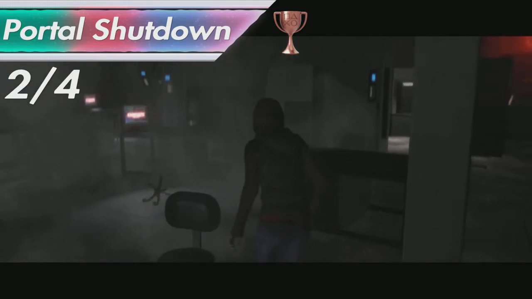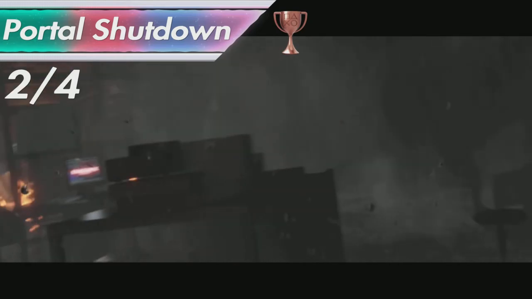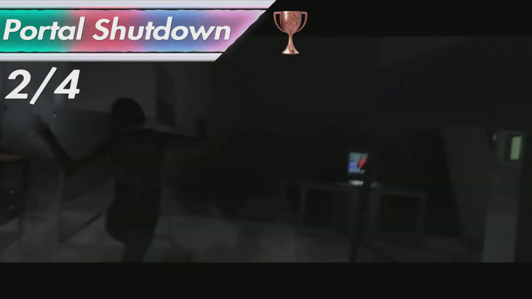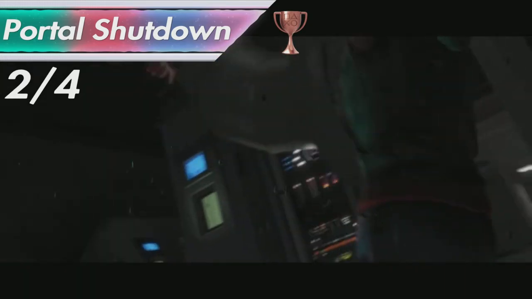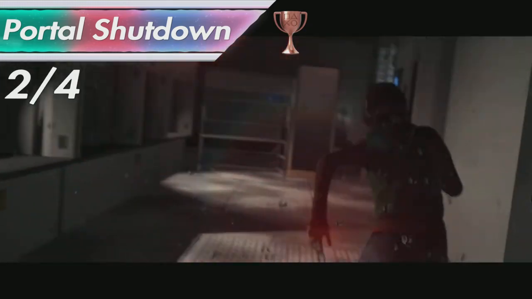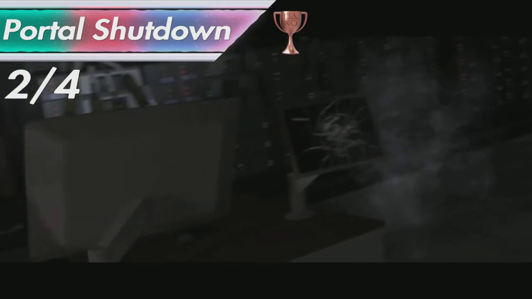And then the second thing you need to do for Portal Shutdown is the room after the army body that we just channeled. Entities will start tossing stuff at you, and you gotta do some more QTEs. You gotta do all these successfully, and that's the second thing you need to get Portal Shutdown done. If you fail these, I don't know if you can get Portal Shutdown done. So make sure you get all these done.